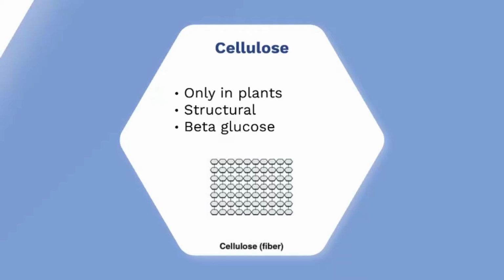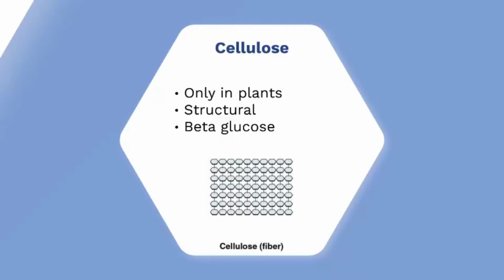Cellulose is unique to plants and it is found in the cell wall. The main function of cellulose is structural support, and because it is used for structural support, it does not have a branch structure. As we discussed earlier, the branch structure allows fast release of the glucose for energy, whereas cellulose has long chains that are very tough and they're able to form strong fibres which are called microfibrils. And these are what allows the cell wall to be strong and support the plant.